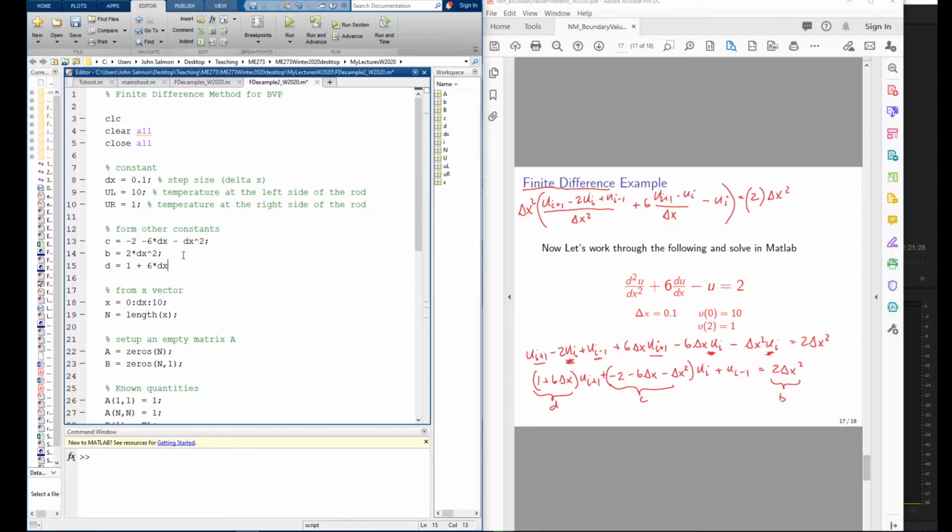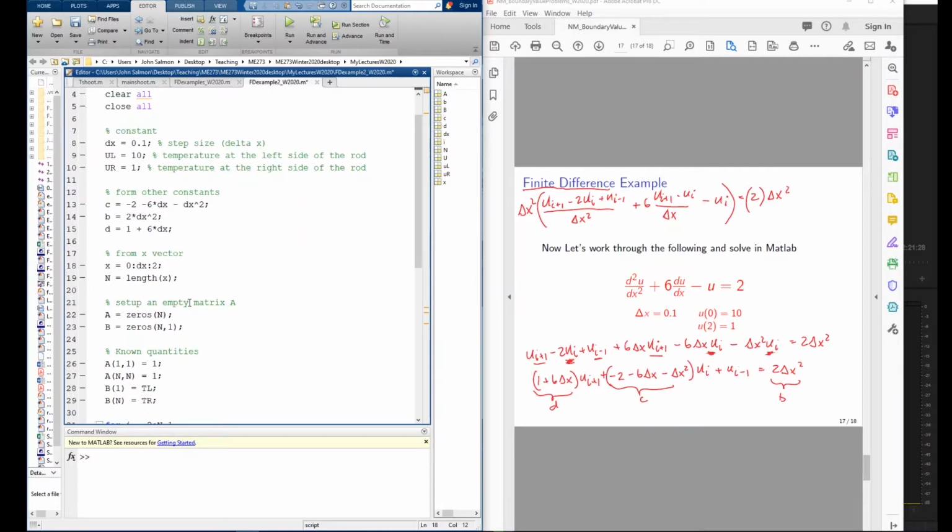Let's talk about the x vector. We are still going to define the x vector with a dx of 0.1, but not going from 0 to 10 now. It's going from 0 to 2. Let's change that from 0 to 2. Okay. We can set up our empty matrix. It's going to be the exact same. It's going to have the same size squared as the x length vector right here.